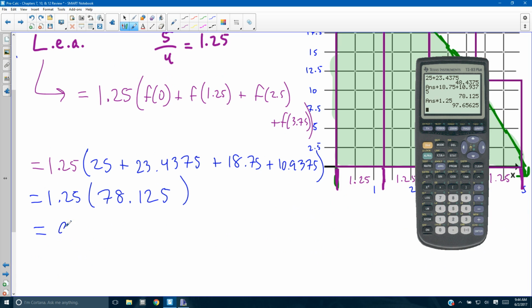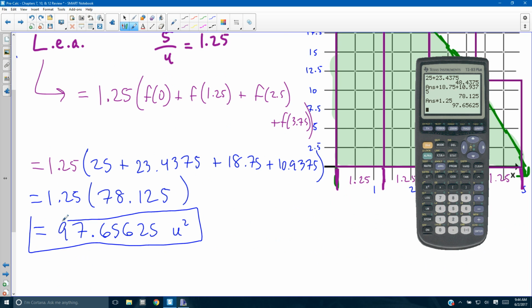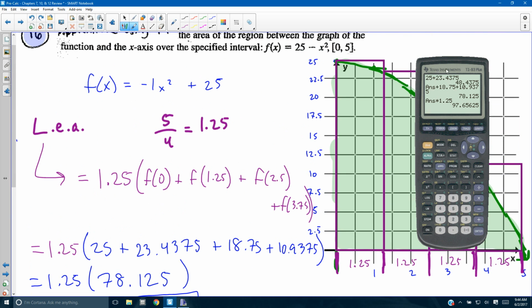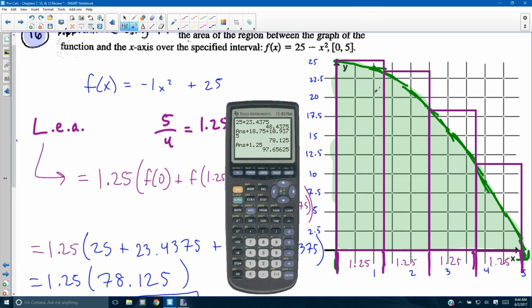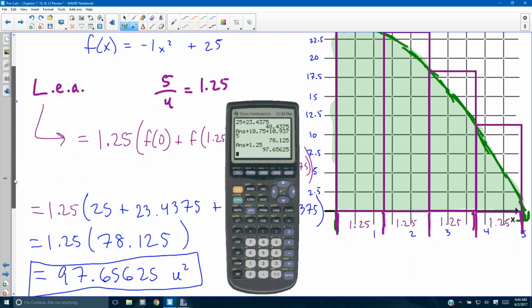What I just got is the left endpoint approximation of this area under this curve. And this is square units here. This is left endpoint approximation. I found the area of these 4 rectangles. Now notice, the area of these 4 rectangles is more than the area of the total thing. In fact, this was an overshoot of it. So what I'm also going to do beyond just these rectangles right here is I'm also going to do what's called right endpoint approximation.